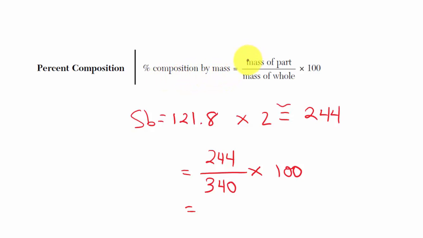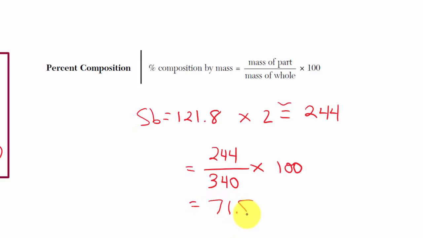Referring to the formula for calculating percent composition from Table T of the reference tables, we see that the composition by mass is going to require that we know the mass of the part we're looking for, divide that by the total mass of the compound, and multiply by 100. Since antimony has a formula mass of 121.8 grams per mole, and there are two antimonies in our formula Sb2S3, the total mass contributed by the antimony part of the compound is 244. So dividing the 244 by the total mass of 340, then multiplying by 100 to generate a percentage computation, we wind up with 71.8 roughly.